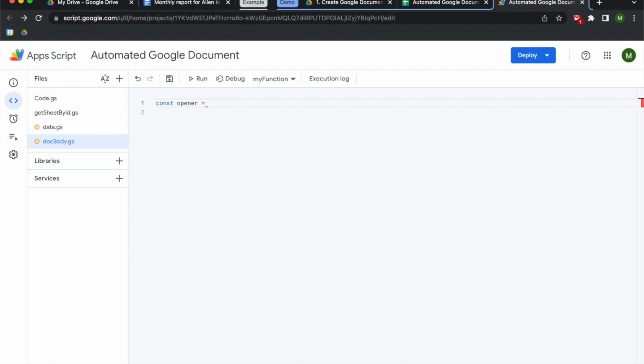And you can call these things whatever you want to. But basically, the reason I'm using opener is because I think about this as an opening paragraph from my document. So you can literally write whatever you want to, but what I'm going to teach you how to do is how to reference some of the constants from our data file in a text environment.